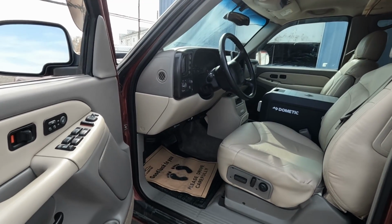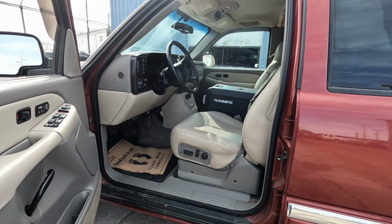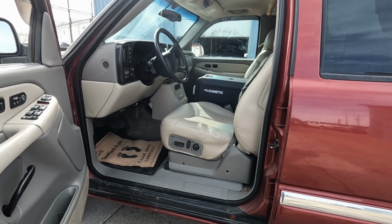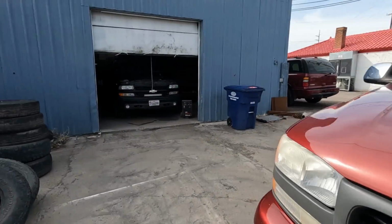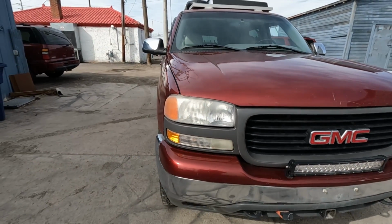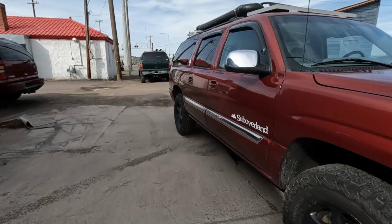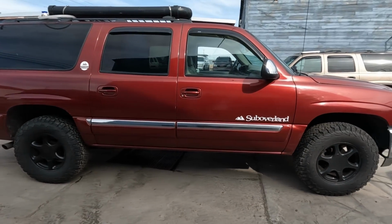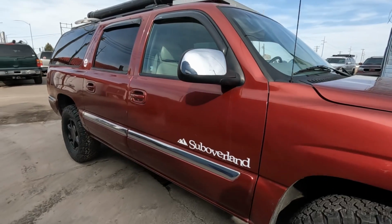Some people will ask, what's the difference between a GMC Yukon XL and a Chevy Suburban? Really nothing. It just really was about what options you chose. As far as look-wise, the hood will be a little bit different. The headlights have a different shape to them, and the grill is a little bit different than a Suburban. Other than that, you might say the GMC had more chrome. Like this one has a bunch of chrome, with the chrome mirrors. It's not really on every GMC Yukon XL at all.